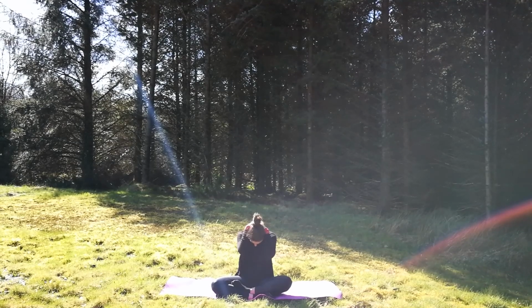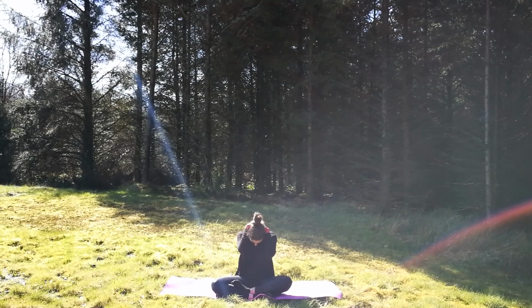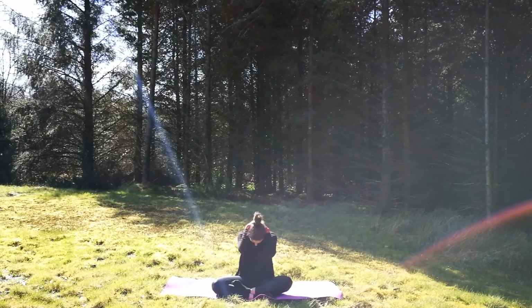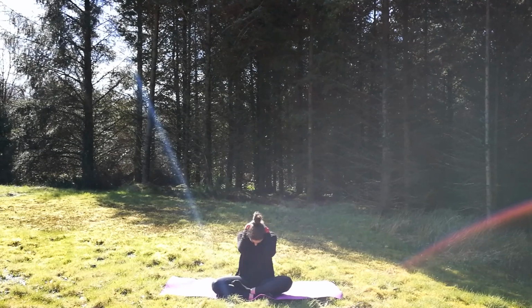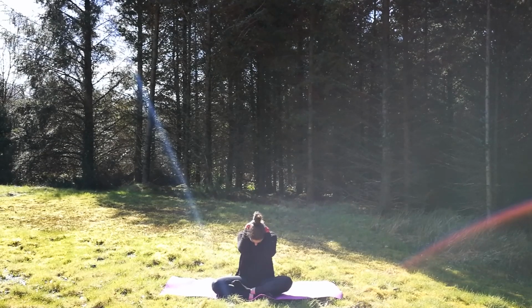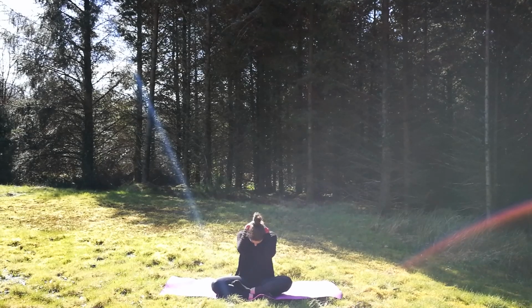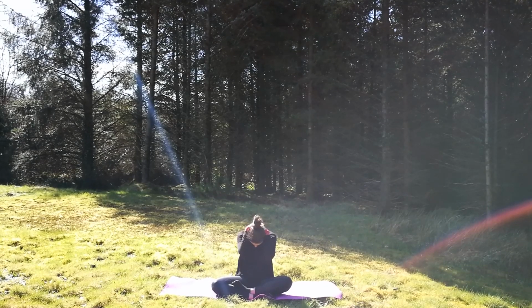Release the hold, take a deep breath in. And on your exhale, tuck your chin towards your chest even more. Deepen the stretch across the shoulders.